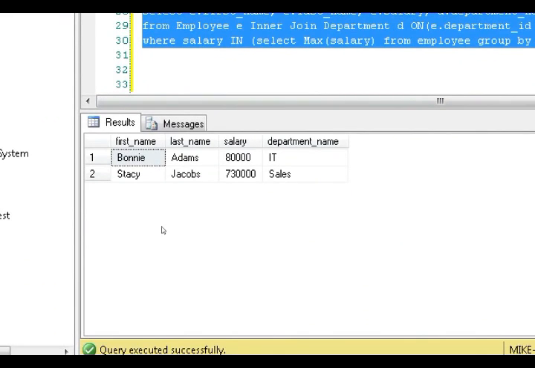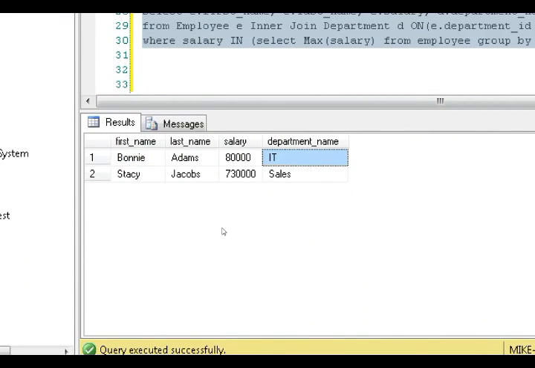Okay, exactly what we were looking for. In the IT department, there's an employee named Bunny Adams, and she's making $80,000, which is the highest salary in the IT department. Whereas Stacy Jacobs, as we've seen before, is making $730,000 in the sales department.